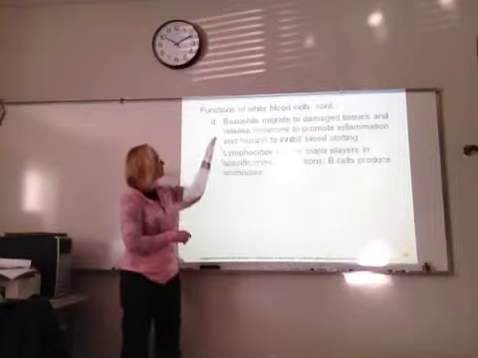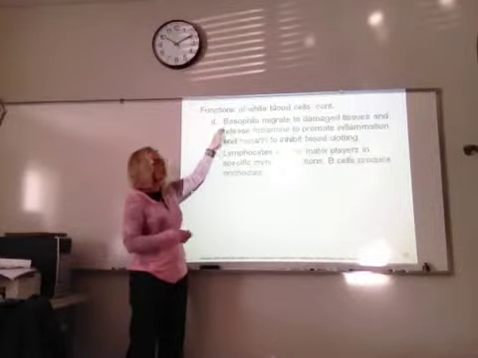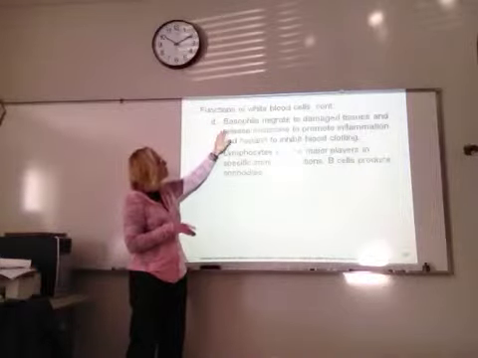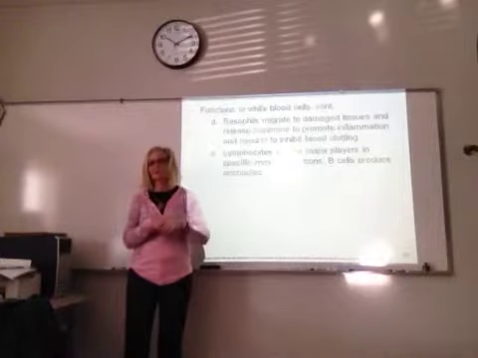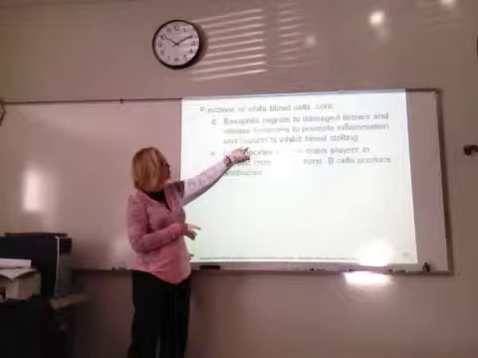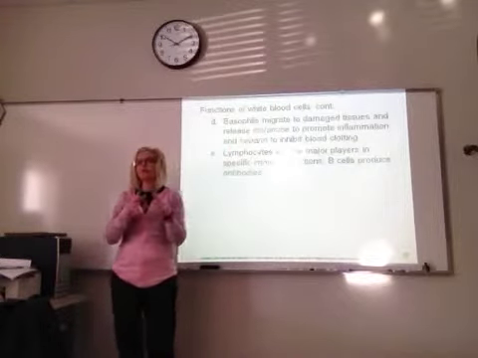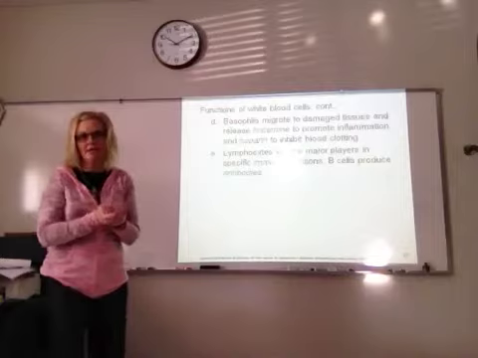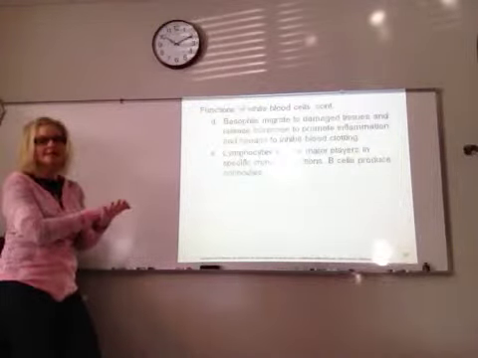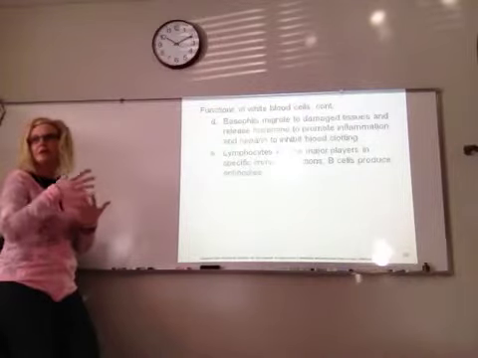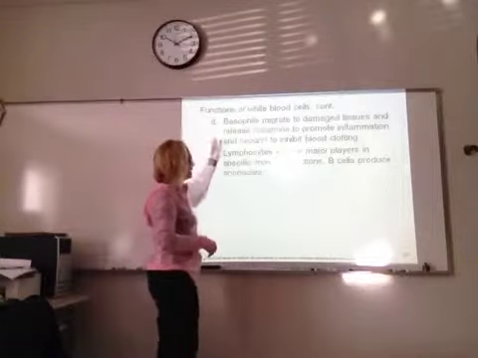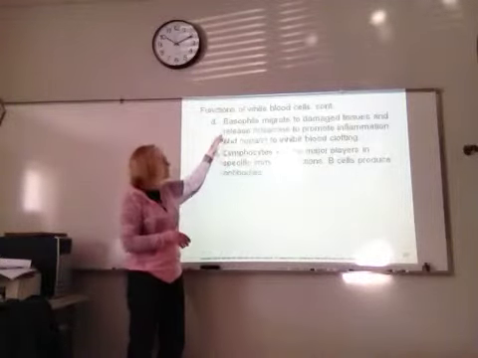Basophils are going to, if you damage yourself, if you cut yourself, immediately go to that damaged tissue. They release histamine to promote inflammation and heparin to inhibit blood clotting. So when you sprain your ankle and your ankle swells, that's a good thing. That's allowing movement of other white blood cells there. Basophils are going to help with that and allow inflammation of that area.